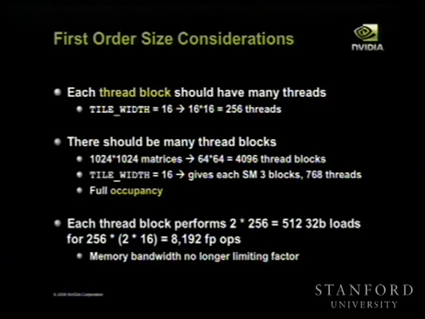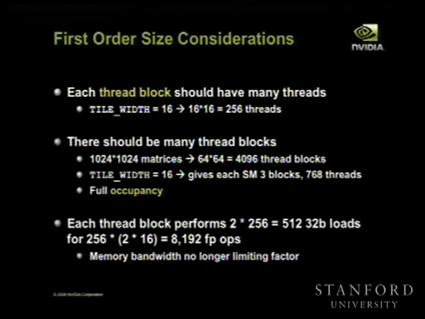And so you might ask yourselves, what's a good value for this constant tile width? How big should these tile sizes be? How big should our thread block sizes be? This is sort of the first time in the class we've started asking ourselves that question. So here's some first order considerations that we should have keeping in mind when we go into this implementation.